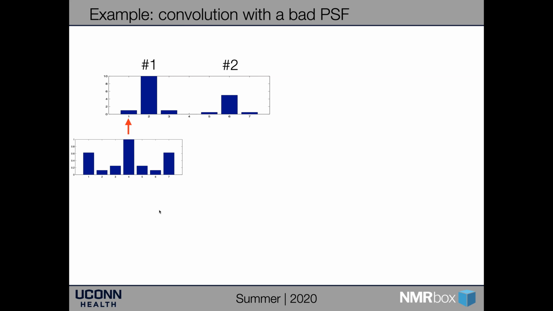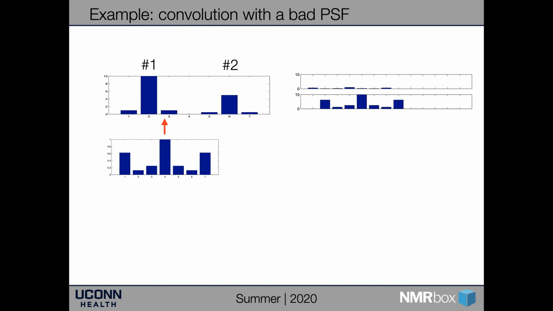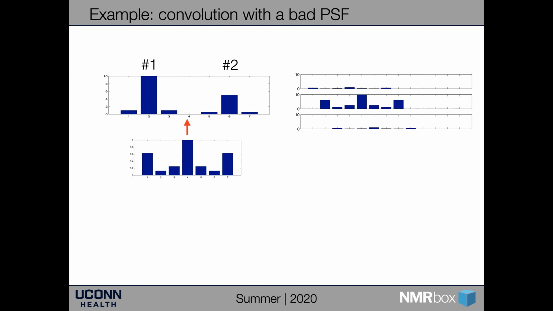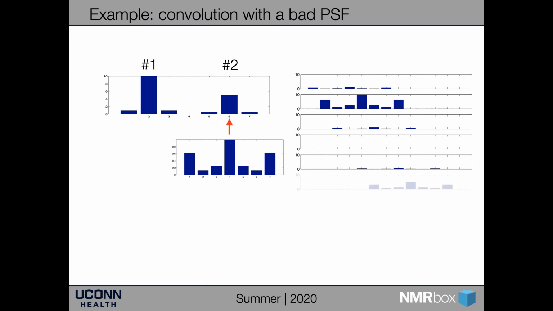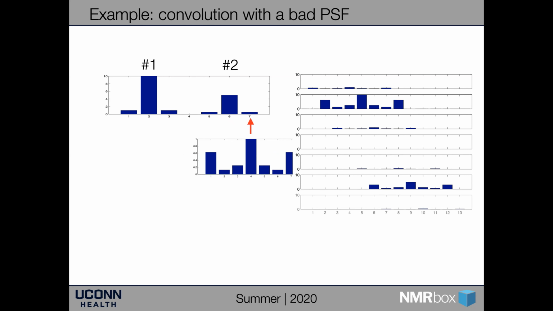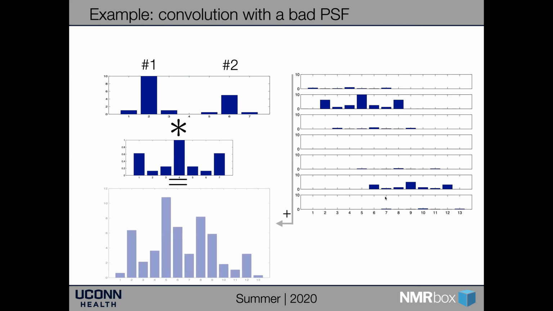So when we perform our convolution operation, what we get are scaled versions of this point spread function shifted across our spectrum. And this is how the convolution operator works. It takes scaled and shifted versions of that one function and sweeps it across the other. And the convolution is the resulting summation of all those scaled and shifted point spread functions. When we add that up, this is the resulting spectrum we would get if this is our point spread function and this is our master data set.